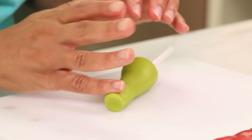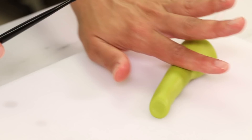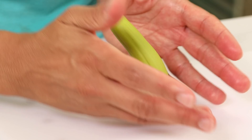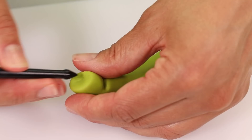My whole life is stems and nubs — that's going to be my next book: Stems and Nubs. I'm using green gum paste to create my stem. I want to roll it out into a tube and then I'm going to insert a lollipop stick or a dowel into the tube of fondant because it needs support. The pepper is lying down, so you can't just stick a long piece of gum paste on it and expect it to stand in midair. I'm going to use a veining tool to texture my stem. The stem tends to be even more wrinkly than the pepper, because once peppers are cut off the plant the stem starts to dry out first.